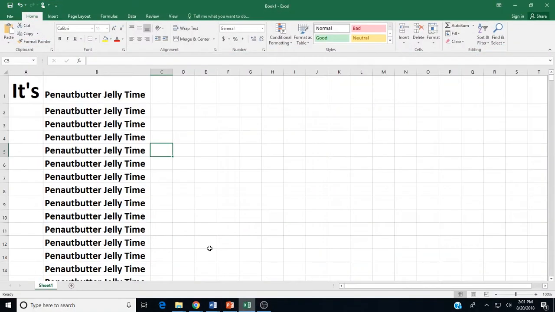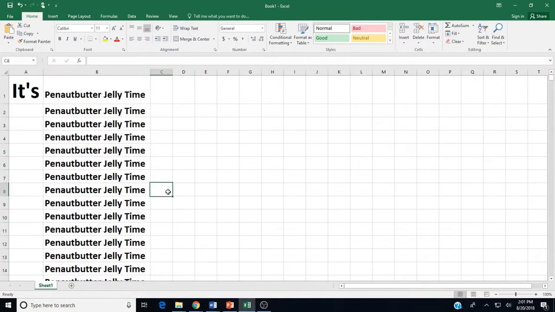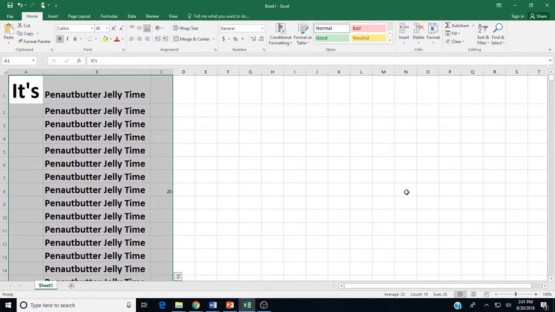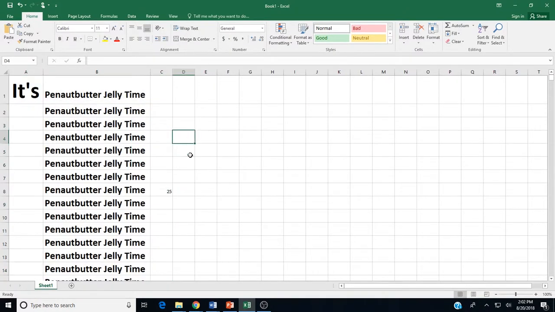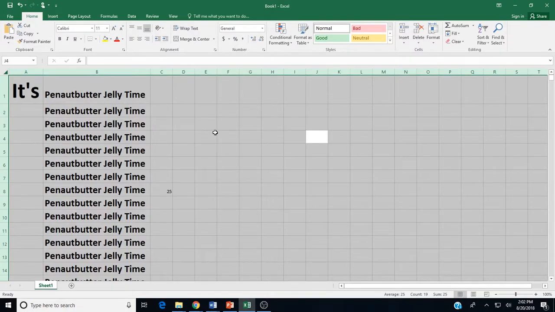And if I go in Excel, selecting a cell that has text in it, Control A will allow me to control all the cells with text in it, which also includes, let's say I add a value of 25, also includes numbers. If I want to select just everything on this project, you just use the cursor and select into the white space, Control A, and everything is selected. So use your power wisely.